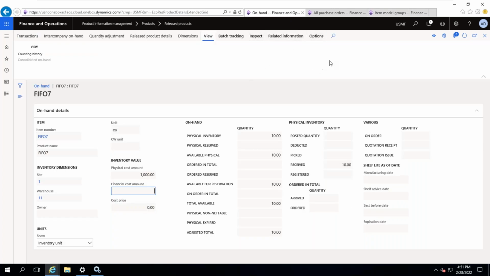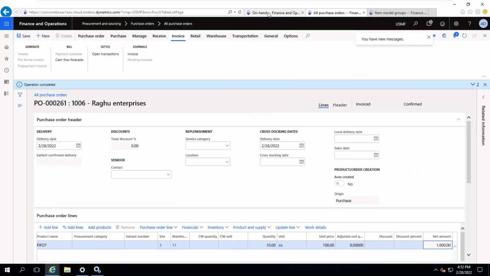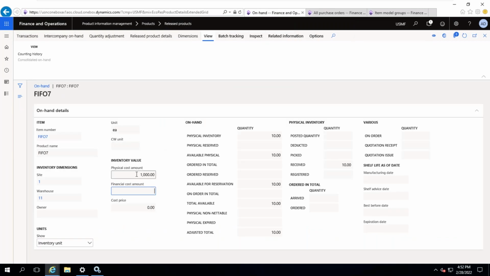So on-hand inventory is updated already. Now if you do invoice, what happens? If you do invoice, the physical cost amount will be decreased and financial cost amount will be updated and cost price will be updated. Let me show you.